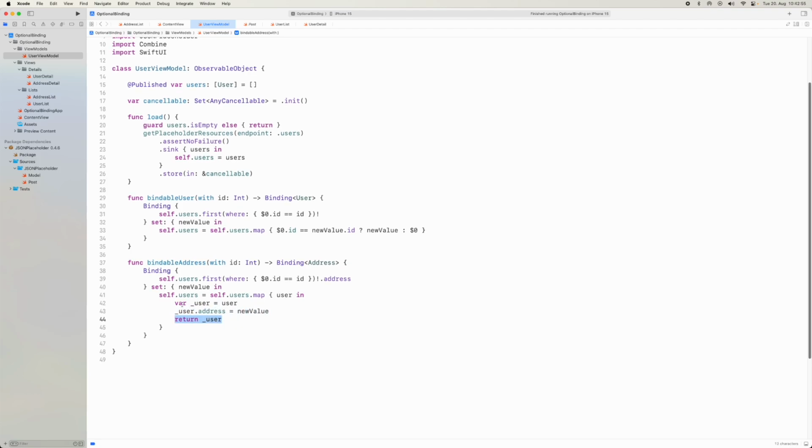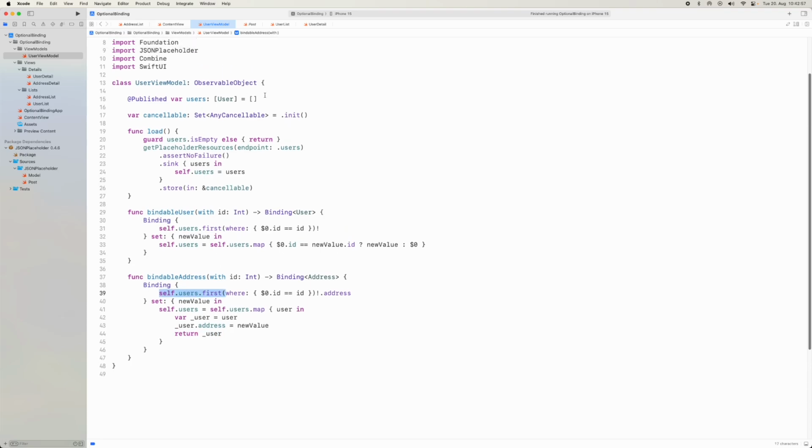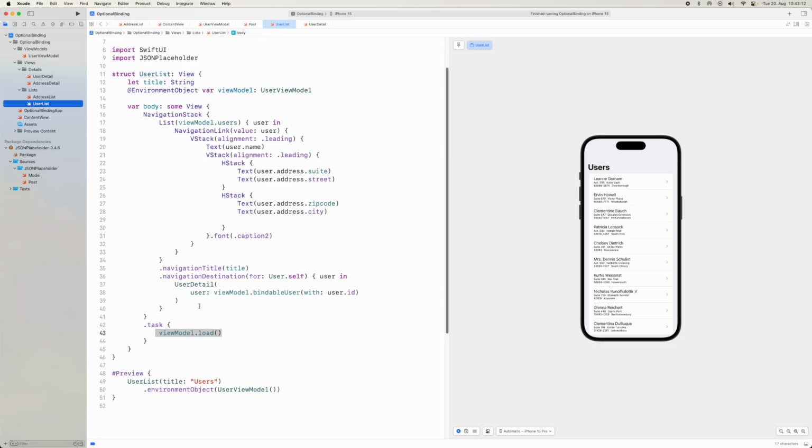So these values here are talking directly to this one array. So we are never using anything else, but this is our source of truth. So there's no individual user states or anything like that. The only thing that we do have is when we're in the user list, for example, we go into this user detail. And this is what's important.